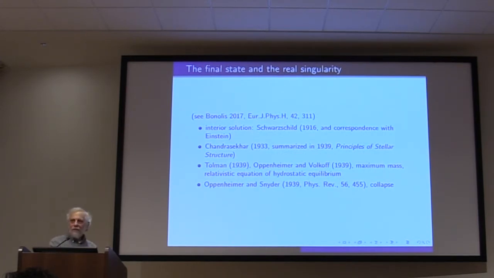And this is why I don't have to talk about any more of this, except to point out that Chandra's major contribution to the astrophysical side of things was really this book, The Principles of Stellar Structure, which put all of this in context. This is the first book in which evolution starts to appear.